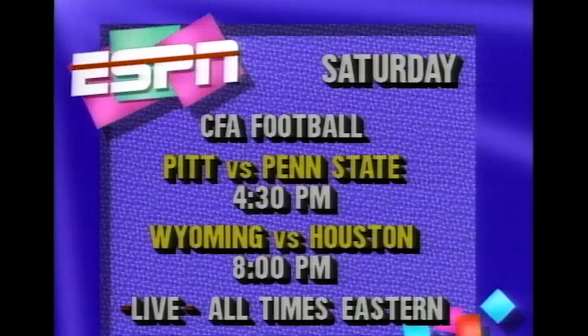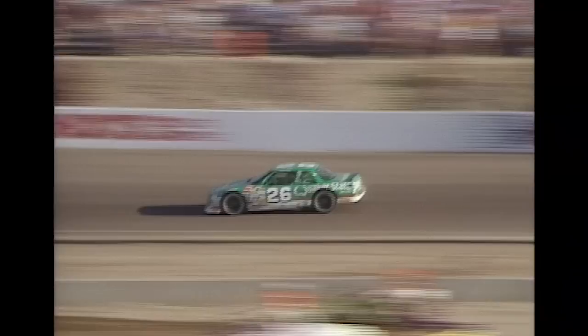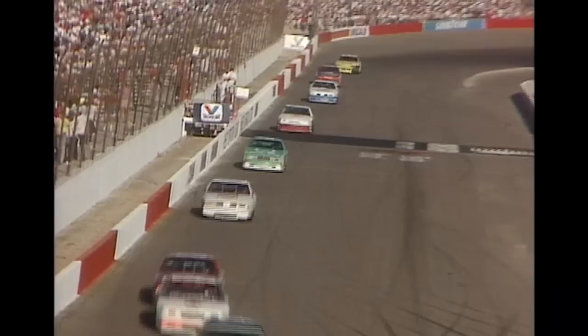Ricky Rudd leads the Checker 500 here at Phoenix International Raceway. He's gone over now the prescribed lap that he was going to come in on. He was supposed to come in on lap number 234, according to his crew. He has completed lap 235, and coming down this time, he will complete lap 236 if he does, or is he going to make the pit stop? Nope, he's staying out there again. Yes, he is. He's riding pretty comfortable, I guess, and hates to give up that lead, and he knows that when he and Alan Kulwicki stop, that'll put Rusty Wallace back in the lead lap.